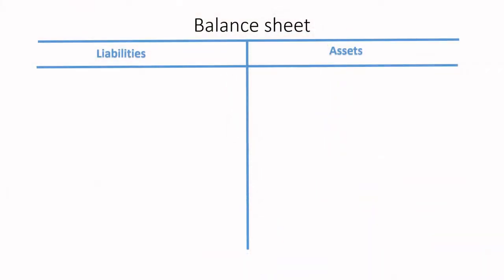In very simple language, in layman's terms, I should say whatever I own is my asset and whatever I owe is my liability. Yes, once again, whatever I own is my asset and whatever I owe is my liability. Suppose I own a car. So that car is my asset, but I have taken this car on a loan. So the loan that I have to repay, that I owe to the bank, is my liability. The car is my asset, but the loan is my liability because that I owe.